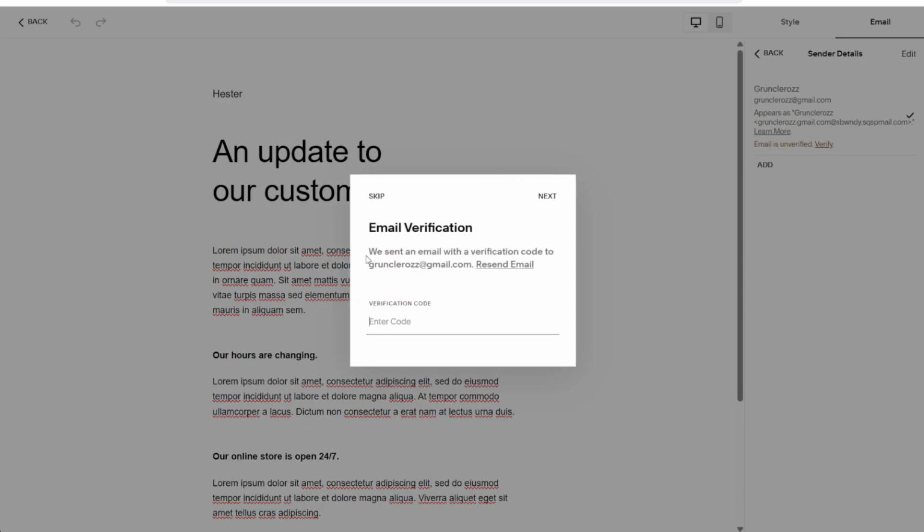Now you'll be asked to verify the exact email in which you added there. And once you have your verification code, just simply add it in here.